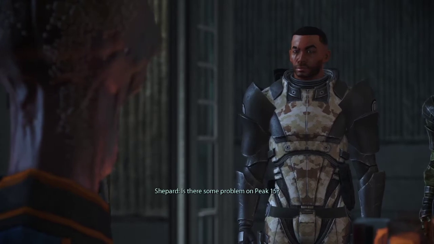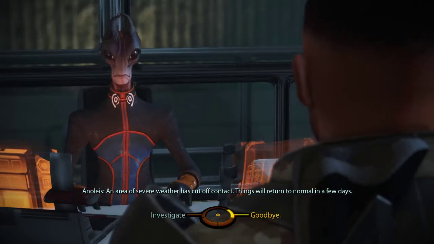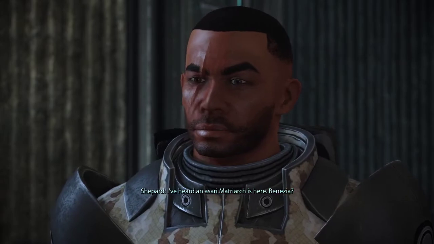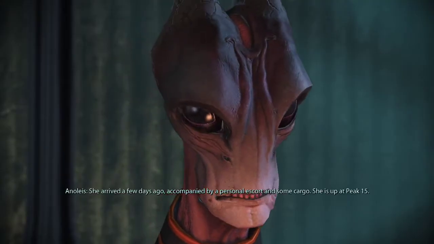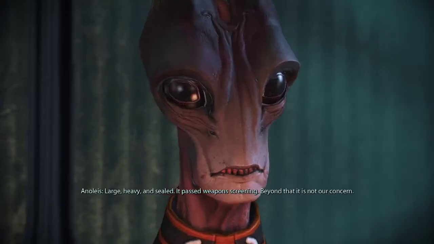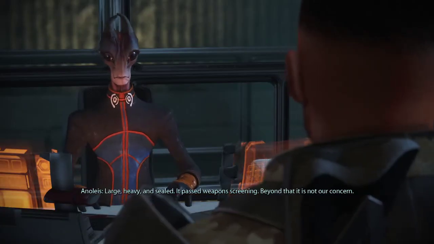Is there some problem on Peak 15? An area of severe weather has cut off contact. Things will return to normal in a few days. I've heard an Asari matriarch is here. Benezia? She arrived a few days ago, accompanied by a personal escort and some cargo. She's up at Peak 15. What can you tell me about her cargo? Large, heavy, and sealed. It passed weapon screening. Beyond that, it is not our concern.